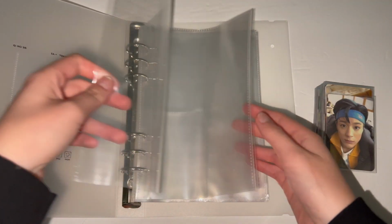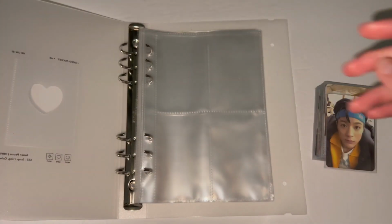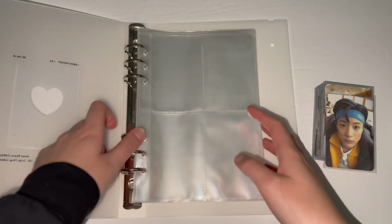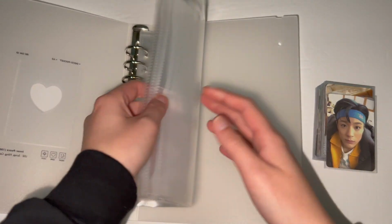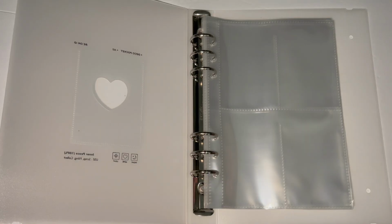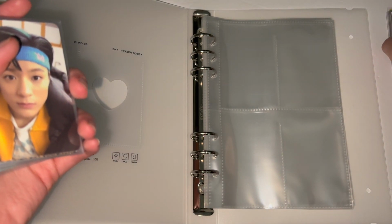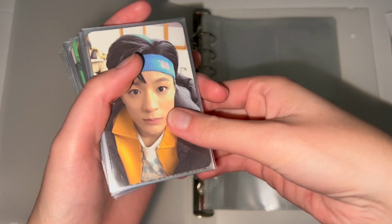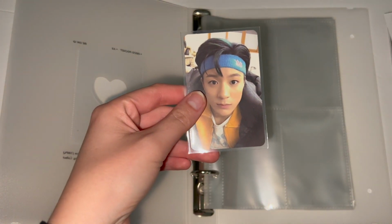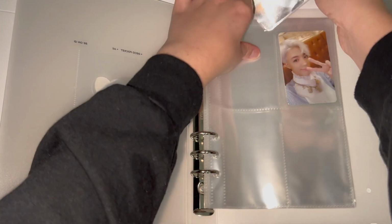And then I think, yeah, so here are the full pages. I'm going to take these out for now because I don't need them just yet. And then I have these. So I do have the extra pack just in case. I don't know if I'll need them just yet, but for now, I'm not going to put them in. I do have two stacks to pull from, so I'm sort of going to see how I want to do this. So I have Jeno's and Jaemin's. Jaemin was not in these photo cards, and so I'm just going to put these on top first.